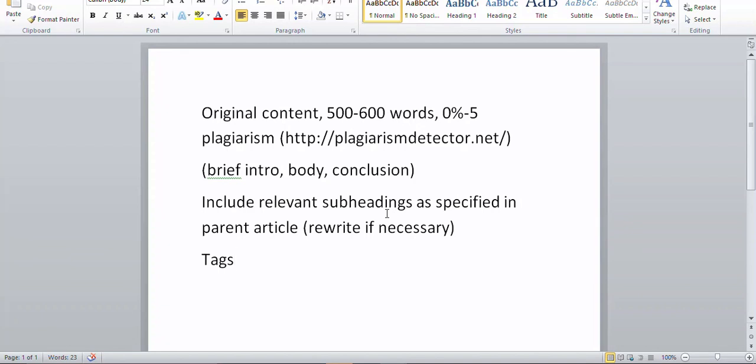Now, before you send in your work, please check for grammar. Use Grammarly and check for grammar. Make sure that everything is on point. Don't submit work that is full of grammatical blunders. I will reject it. Don't submit work that is full of typographical errors. I will reject it. Make sure that your work is free from plagiarism, free from grammatical blunders, free from typographical errors, and then stick to the format that I have given you. And if you do that, you will not have any issues.